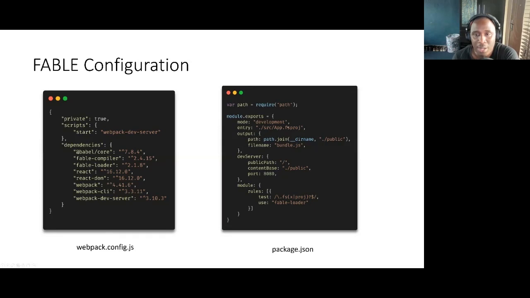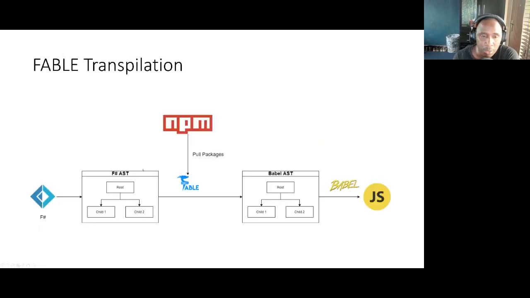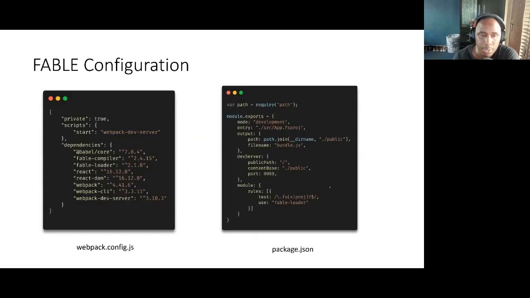Now, the only way it knows how to interpret this fsproj is using the module, right? So this FABLE loader that was installed here, it uses that to generate this rule that says if you see anything of .fs, .fsx, or .fsproj, just call that with the FABLE loader. Then the FABLE loader can kick in. Remember what we said about the pipeline? It can kick in and then convert that to JavaScript. And then the JavaScript will be located here as this bundle.js. That's where it's going to be stored inside the public folder bundle.js.